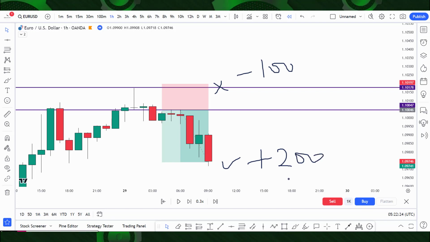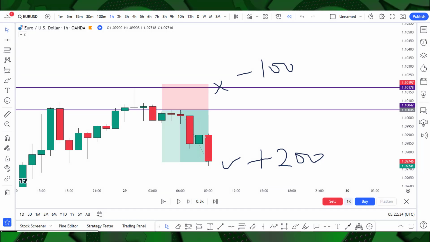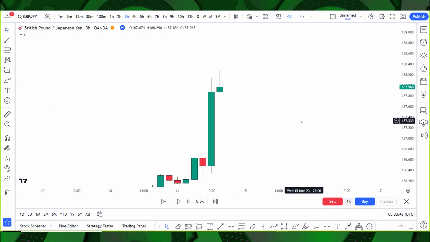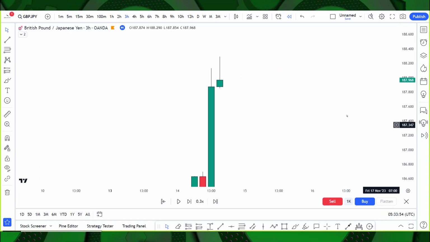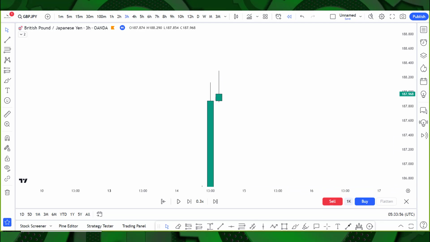How to trade. Now we have seen how to trade the shooting star. We have seen how to trade the Gravestone Doji. Let's check one or two more before we call it a day in this series. I told you in my previous video that the green shooting star can also work like a red shooting star. Just like you need confirmation and you need to follow the procedures that we have been saying from the beginning.